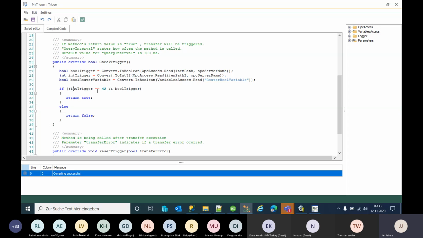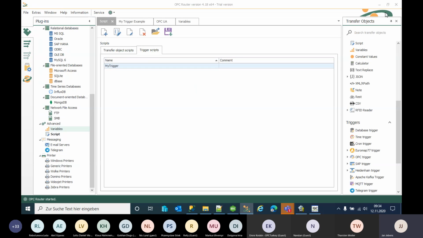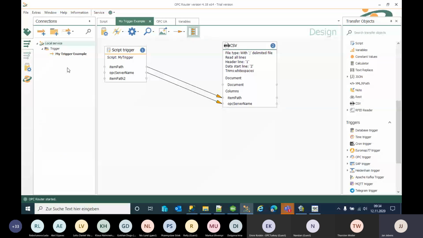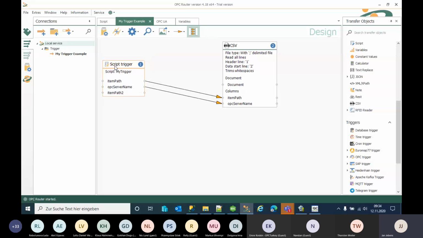So either those two here are true, or the bool router variable is set to true. So see if that's correct. Compiling successful.